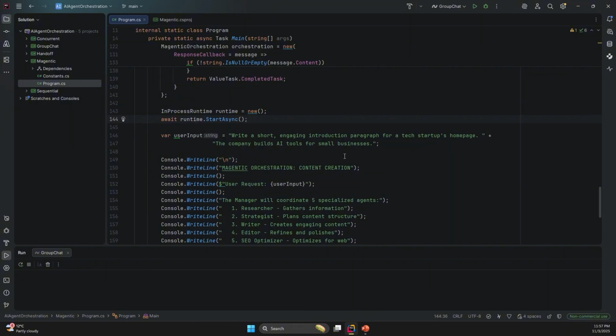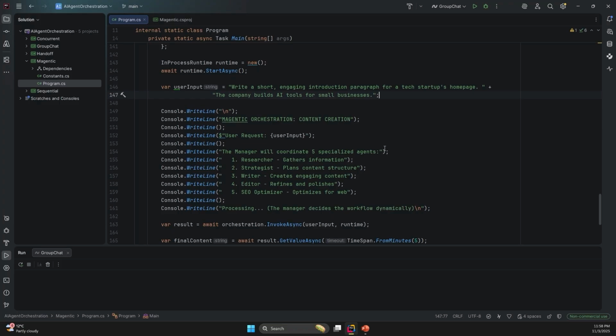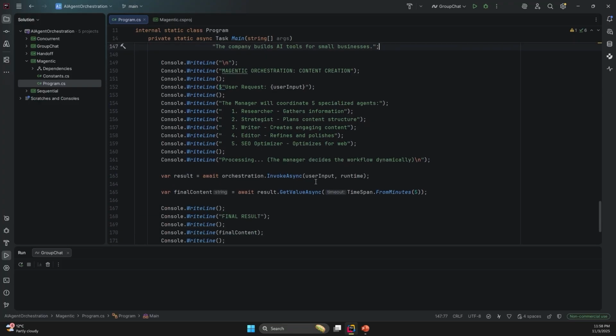And now in the user input, I asked: write a short, engaging introduction paragraph for a tech startup's homepage. The company builds AI tools for small businesses. So let's see how it works when we call invoke async and get value async.